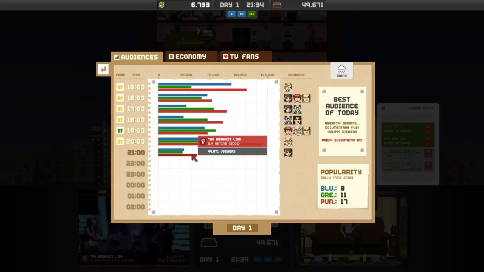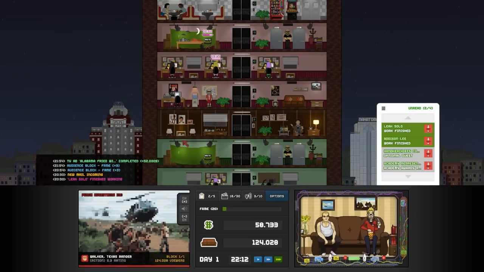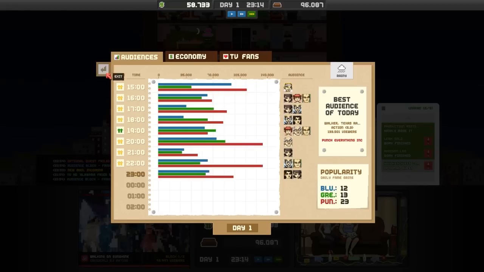Not great. Well, I mean, currently we're leading right now, so the weakest link is good. The amount of viewers, though, not so great. Ooh, Walker Texas Ranger seems to be leading with the men and the nerds. So we got that going for us. I'm just going to watch these statistics as everything just rolls in for the night.